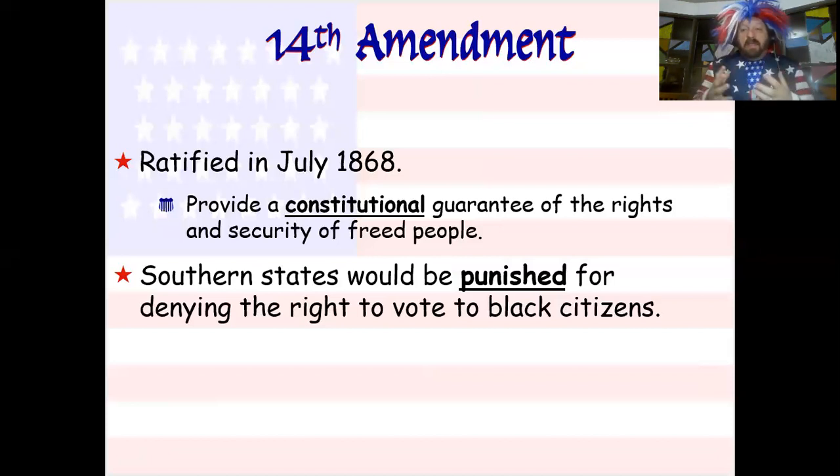And I'm not saying that they were wrong, guys. I'm not saying this was a totally bad idea, to sort of force these things through. But understand, if you're the one having things forced on you, you might resent it a little bit. And this starts to boil and bubble up within the South.